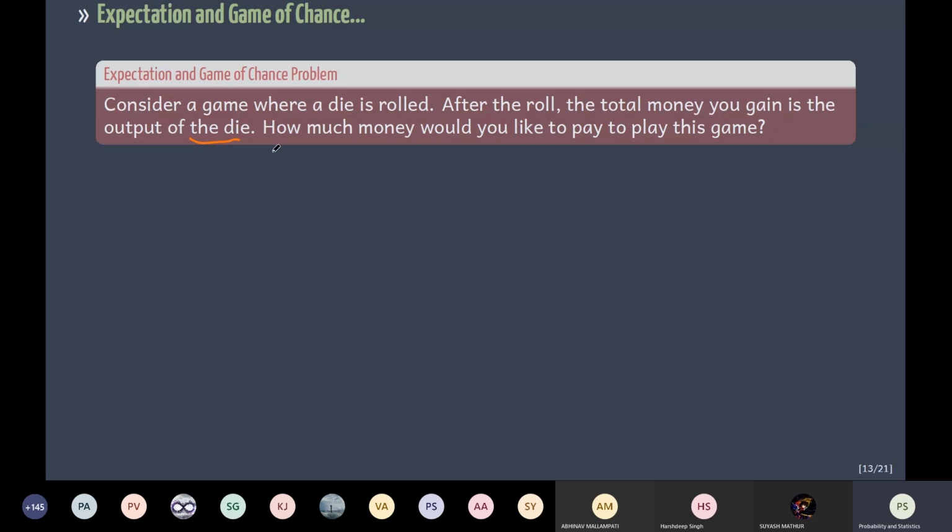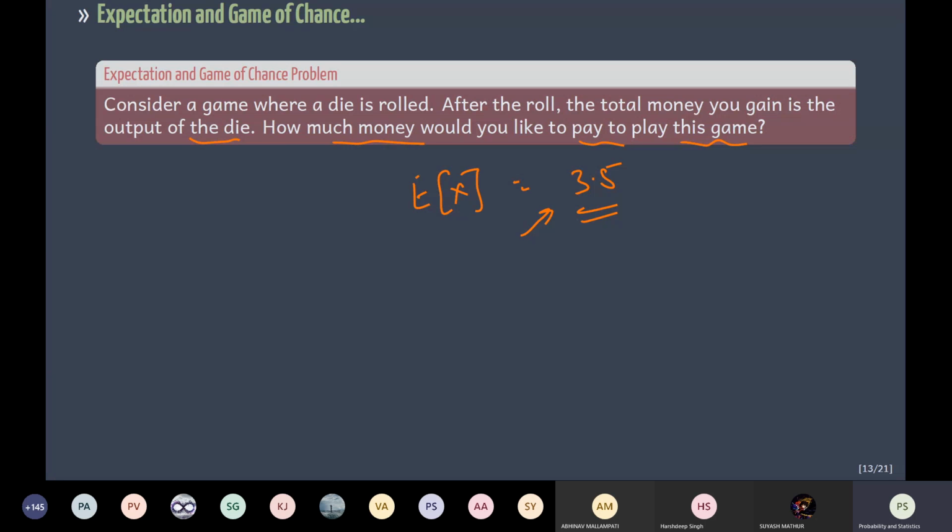Okay, so someone rolls a die, and you get a 6. You take 6 rupees. Okay, if you are unlucky, then you get 1, and then you get 1 rupee. So the question is, how much money would you like to pay to enter this game, or to play this game, right? So what you know as an expectation is that, on average, the outcome you will get is 3.5. Okay, so it makes a little bit of sense that you would not like to invest more than 3.5 in this game, because on average you are going to get 3.5 only.